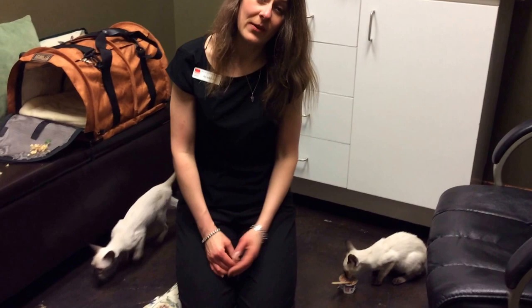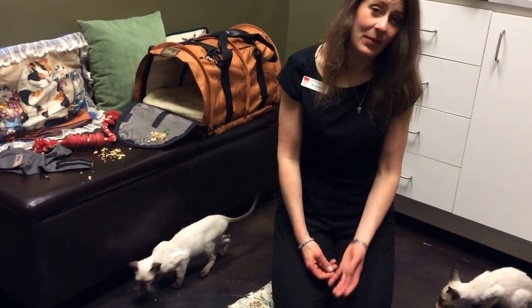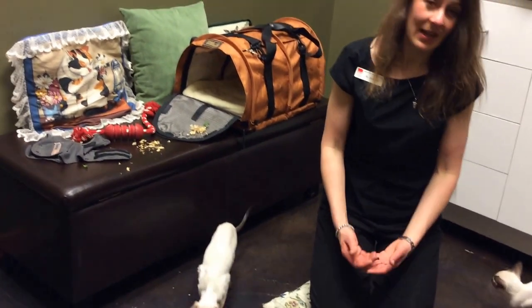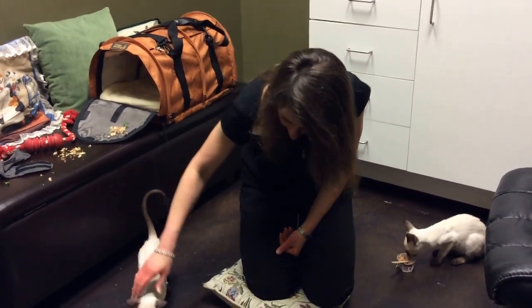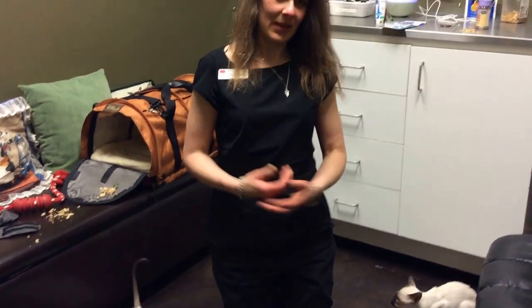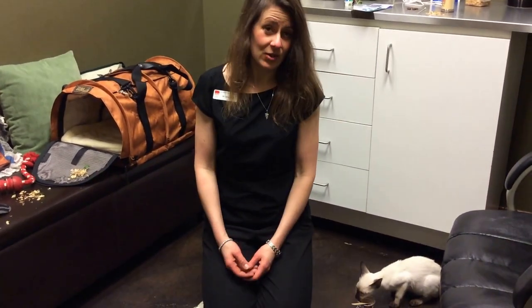They're very playful, and they do very well with many other animals, like dogs or birds, if you have pets at home. They're good with all types of people, whether it's adults, children, or elderly. They are very loving and affectionate. I do recommend, if you only have limited time at home, to get two of them so they can play with each other. But if you're home often, you can for sure enjoy just one.